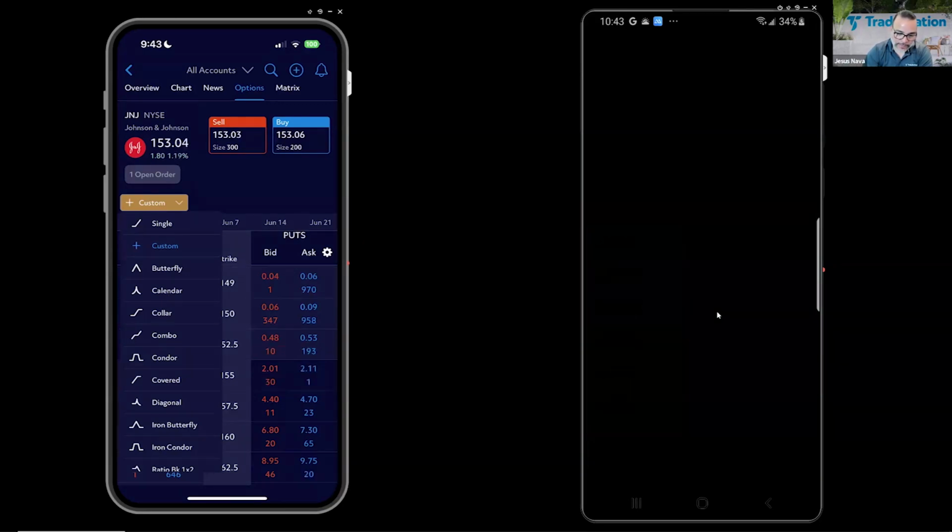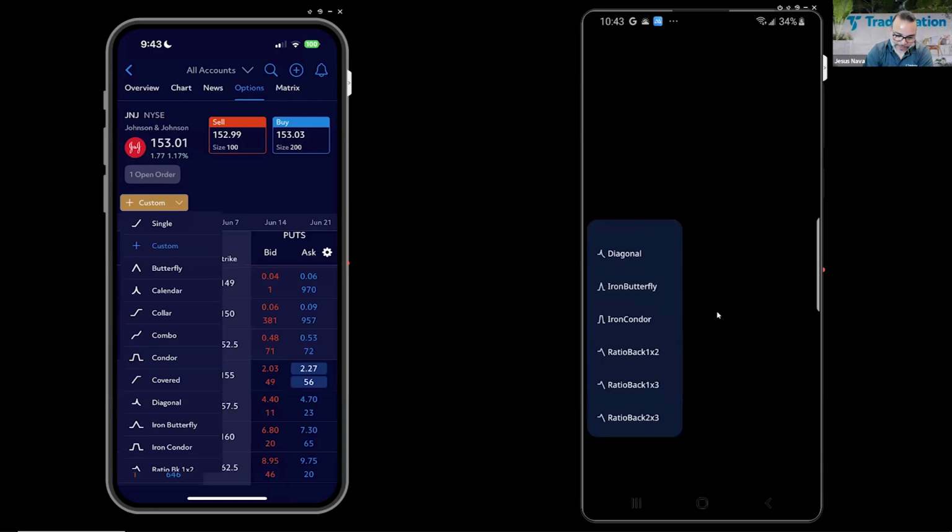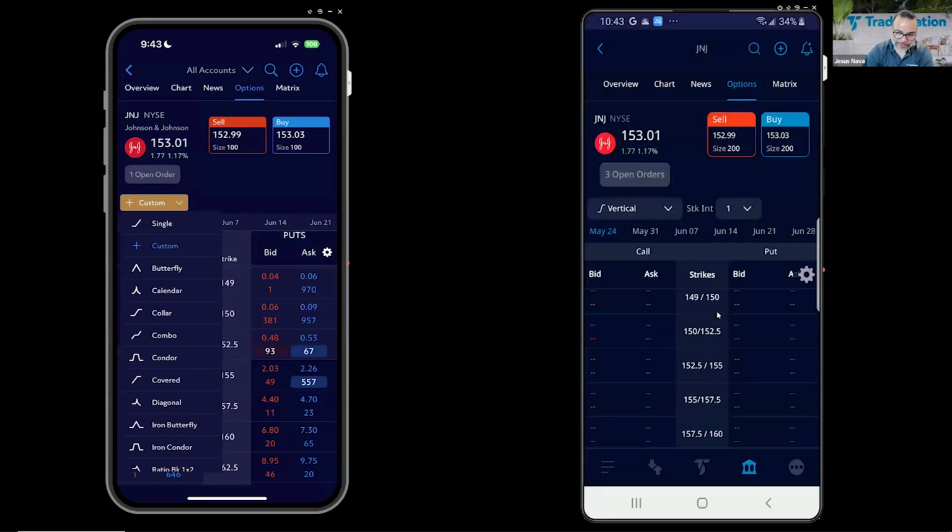Let me go ahead and tap on something here from this drop down. Let's say that I tap on vertical. Okay, and then the options come back. But the functionality is pretty cool. You can trade options from within the iOS. I guess that was very clear from the very beginning when we were looking at my list of options. I had a whole bunch of options positions opened up in my accounts.